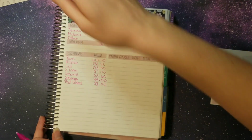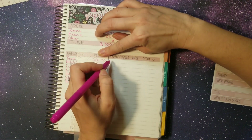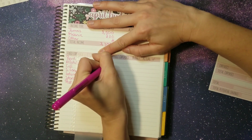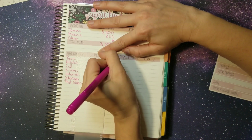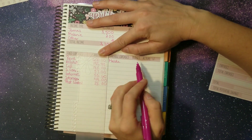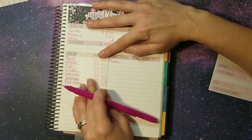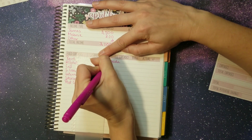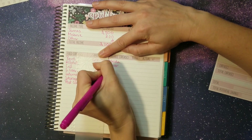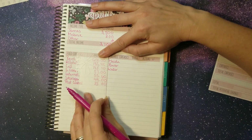Now moving over to our variable side. First up we have is the Mazda, and the reason the Mazda is on this side is because sometimes we'll throw extra towards it if we have any extra, and I want to make sure I put the actual amount that we put towards it. We have our power and our water, which are monthly bills for us in our area, and they fluctuate depending on our usage.